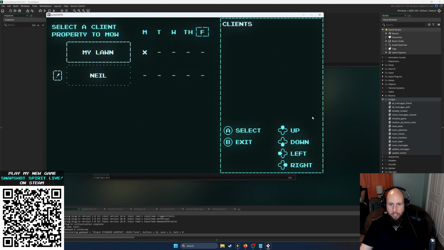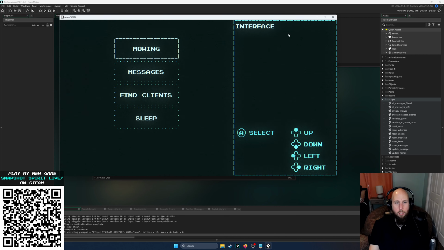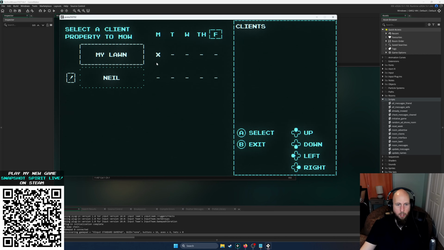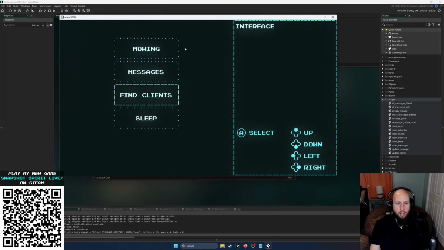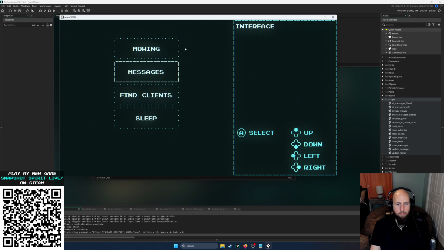Actually, in fact, this is when I start thinking about how I want to use my HUD. I always want to use this section for inputs. I want to leave as much of this open as possible, but I definitely want to put calendar and time up here. But now, see that it's marked that I've mowed my lawn on Monday, and if I try to mow it again, it says already mowed this week, and you lose the little exclamation point. And if I sleep and it cycles around to Monday again, it's reset, right?